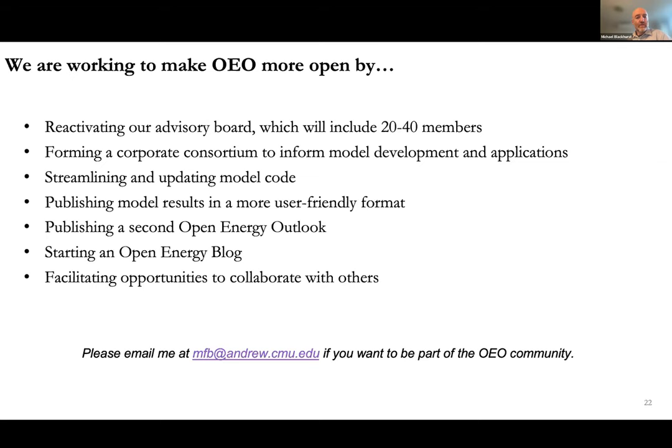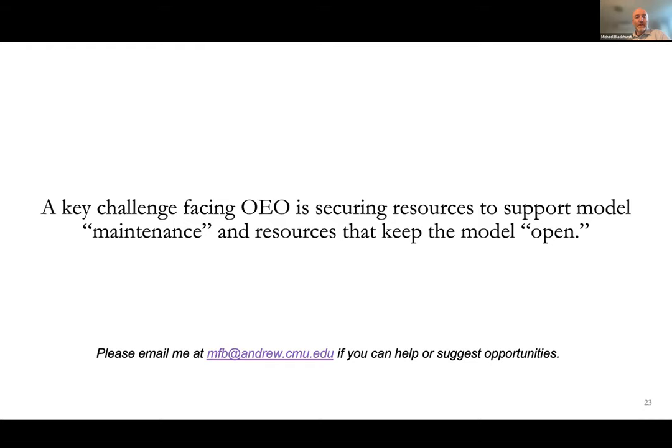As you probably know, a real challenge that we face is few people want to support maintaining an analytical resource. We always do some innovation alongside maintenance, which can help at times, but it's hard to find people who are enthusiastic about maintaining a resource in the spirit of openness. I'd love to talk to you more about how we could overcome that challenge.